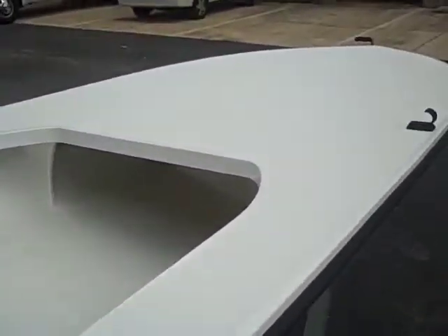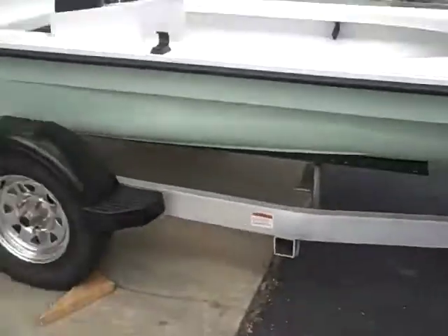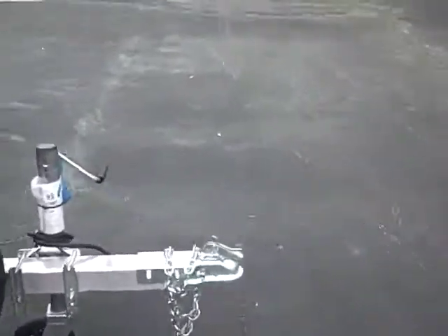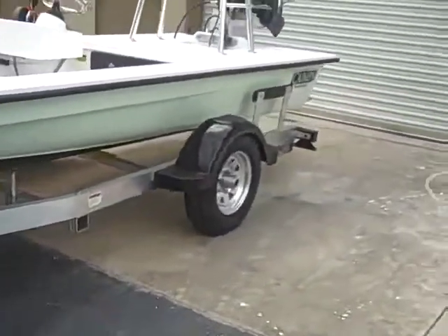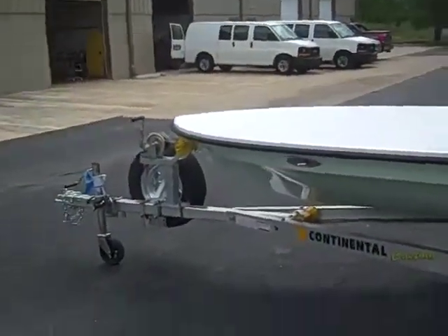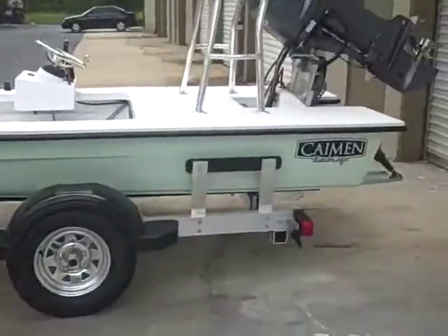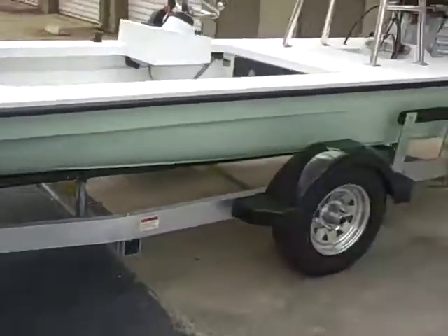It's got the portable gas tank in the front. The other cool thing about this boat: it's got the new custom aluminum Continental trailer. This is a choice you can get on the Cayman package — you can either get the aluminum, which is torsion axle, LED, aluminum frame, slick bunks, oversized jack and winch stand, and spare tire, for the same price as the Ramblin galvanized. So you get aluminum from Continental or you can get the galvanized from Ramblin — you have a choice now in two trailers.